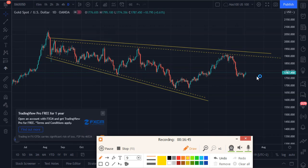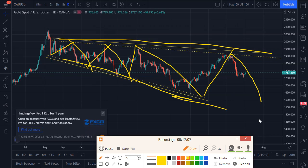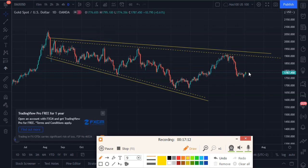So on a bigger picture now, don't just rush on the market and say I'm going to buy, I'm going to sell, I'm going to do this. Why? Because now we see that this might be a very nice downtrend. You can see that the market is creating something like that. So you should be careful when you take the trade. It means next week we're going to wait for the market to see what will happen here. At the moment we have to look for only sell momentum.